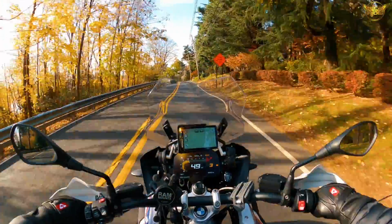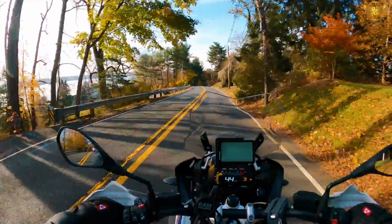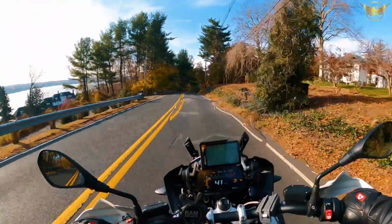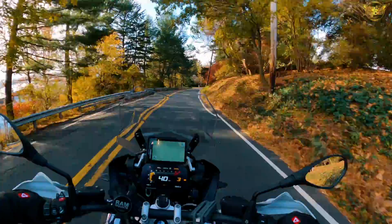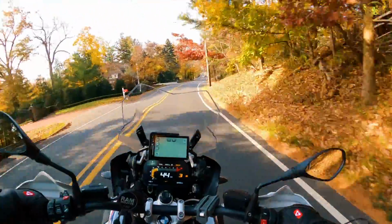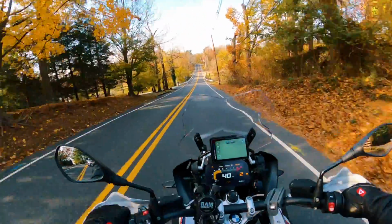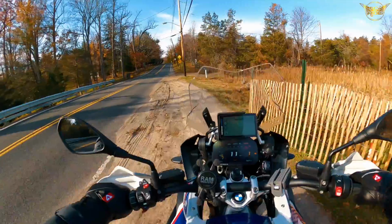So that's the last category. The only other category that I would rate it in is the off-road ability. And again, I'm not gonna take it far. There's a hard-packed road here that I've ridden before on my Harley, so I'm gonna take it in here for a second just to get a feel for it. I don't know if I'm gonna be able to give you any real impressions on how it handles.